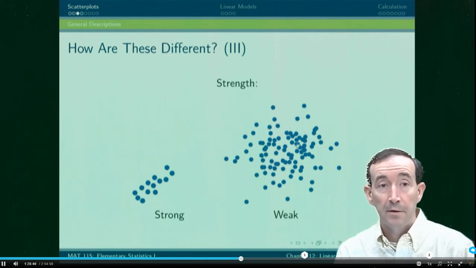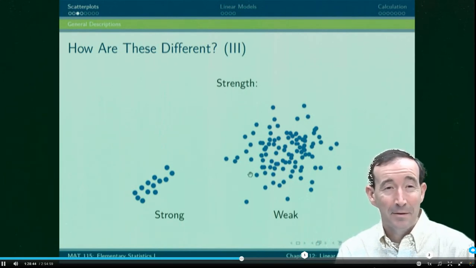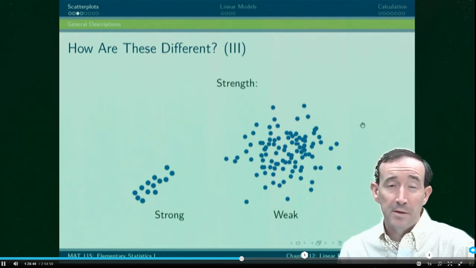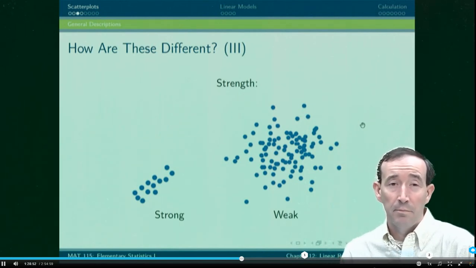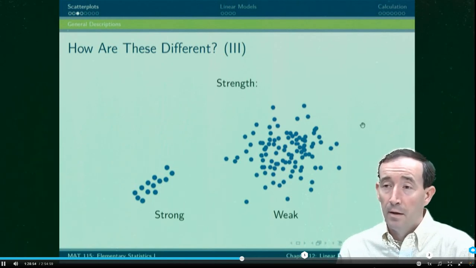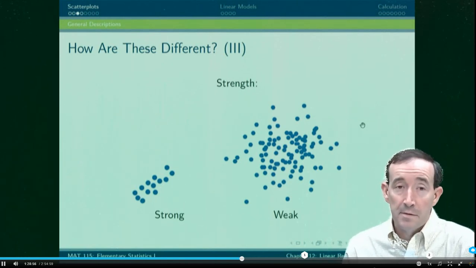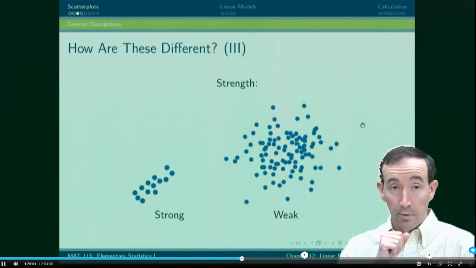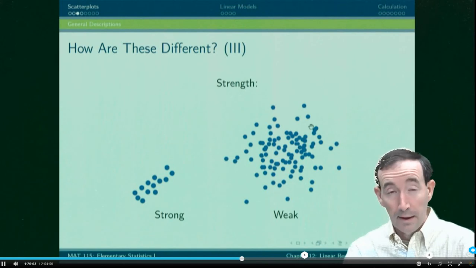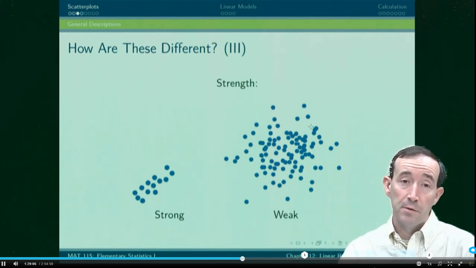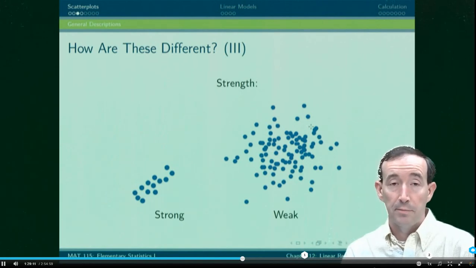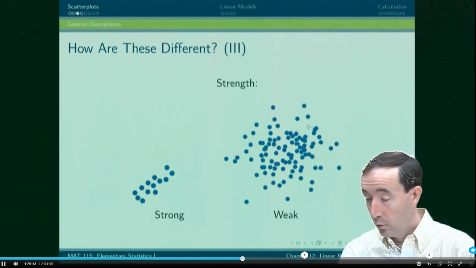Okay. This one, on the other hand, is going to have a much weaker relationship. If I were to look at it, it does seem like there's still a slightly positive trend here. So I expect the R value will be positive, but it's going to be small, close to 0, probably about 0.2-ish, something like that. So that will tell me that there is somewhat of a relationship, but it's not a very strong one. At least it's not a very strong linear relationship. And I will warn you, just because the R value is close to 0 does not mean there is no relationship. It just means that there's not a linear relationship, at least not evident from that data. Okay.